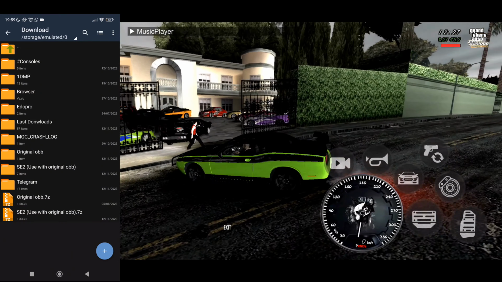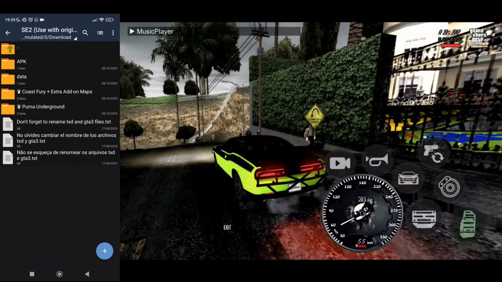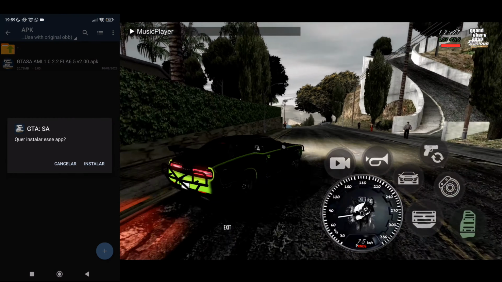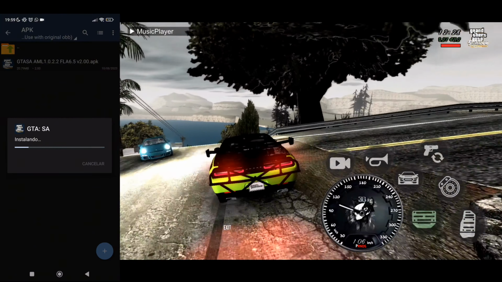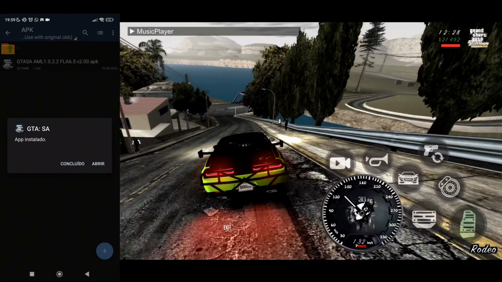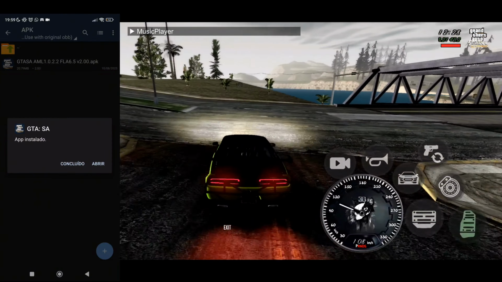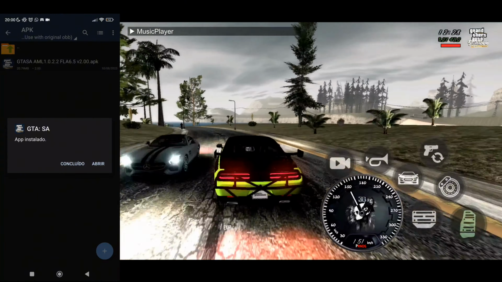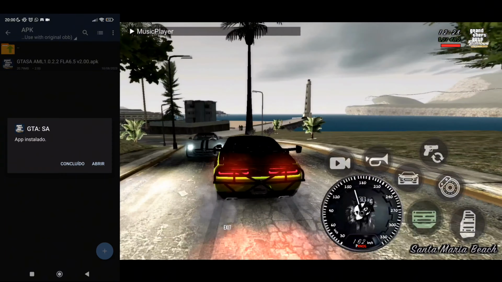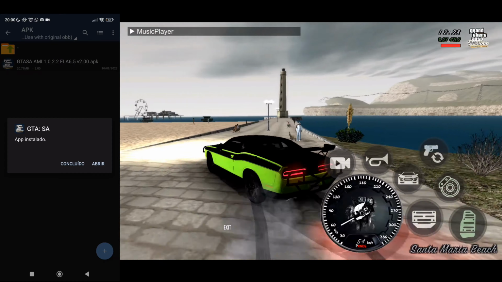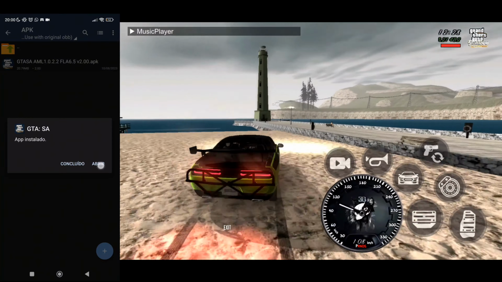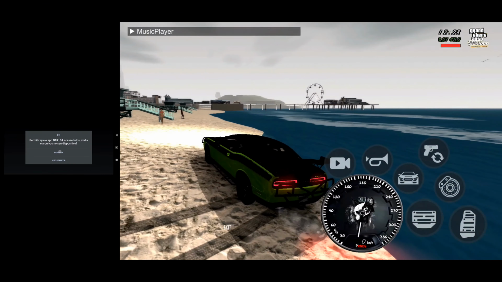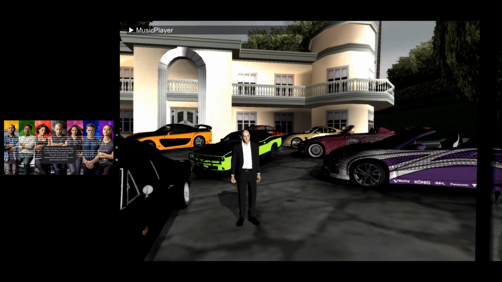So let's proceed. First we're gonna go to the folder where everything is. Let's install the app. Install. Let's open it up so it can create the folder's data and OBB, especially for the new Android versions, which we cannot access its folder to create one folder by ourselves. So it's really important. Let's open it up. Allow storage permission.